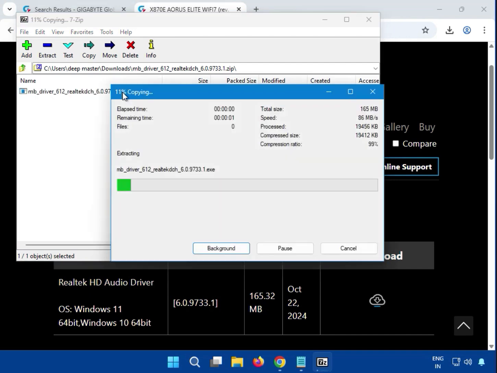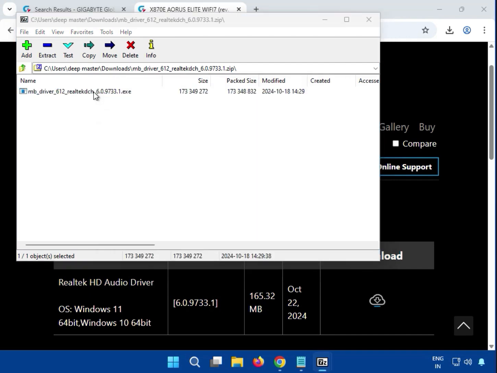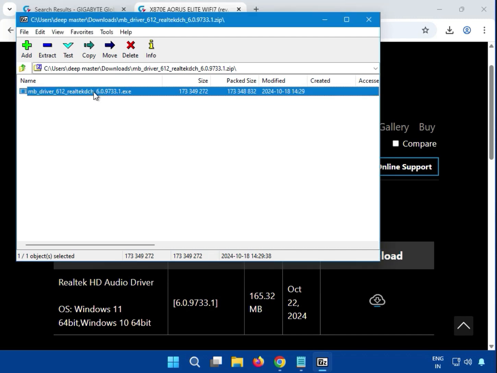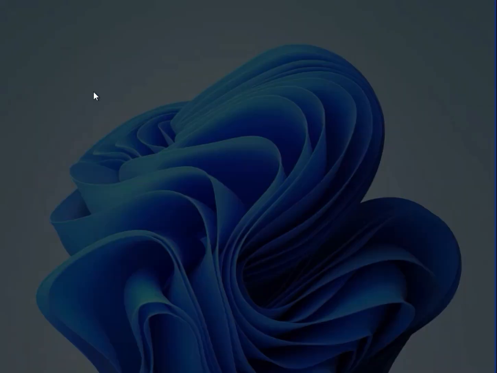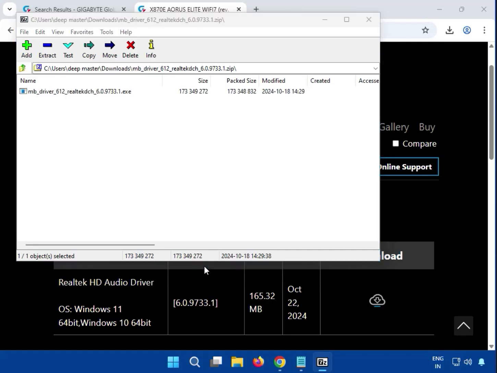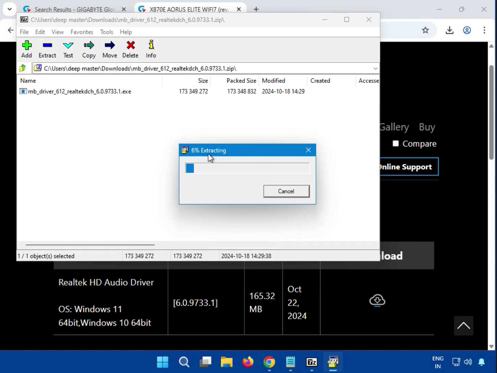Just double click, you can extract and then install, but that is a lengthy process. You can install directly, just double click it and it will automatically extract. Now I'll show you, then click yes. Now you can see it is extracting.